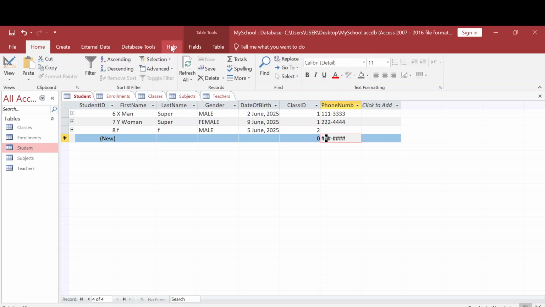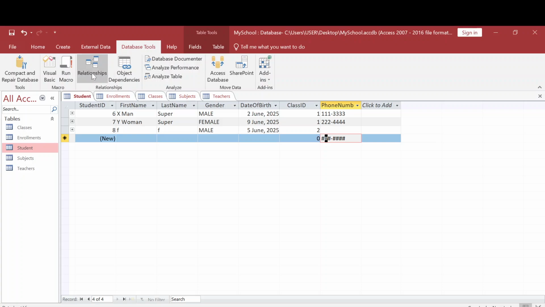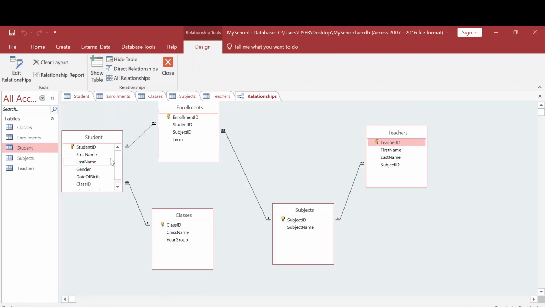So to recap, if you want to create a relationship, just go to your database tools. When you go to database tools, click on relationship, then you can drag and put it at that end. Remember, your foreign key and your primary key must be of the same data type. So if your primary key is on auto number, your foreign key must be on number. If your primary key that you are linking here is, let's say, text, then the foreign key should also be text. They have to be of the same data type.